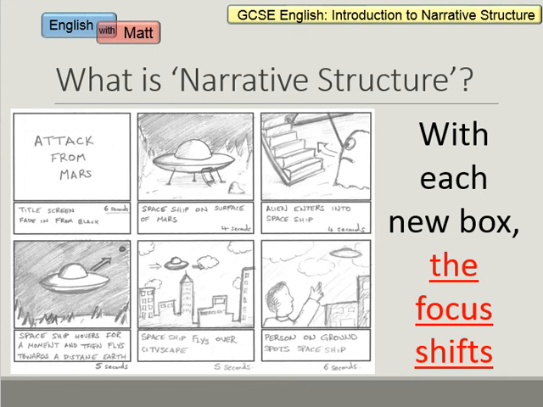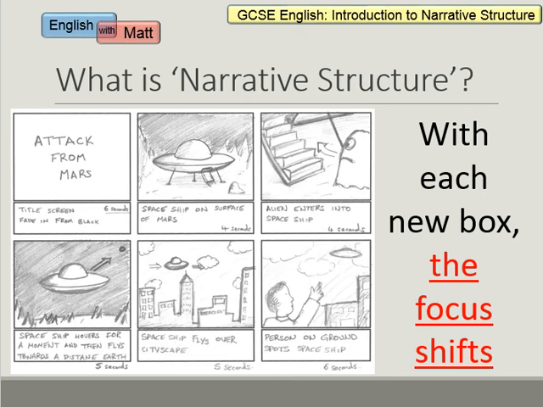So the first paragraph is describing the spaceship. The second paragraph is about zooming into the alien boarding the spaceship, and we're wondering where that spaceship is going. Then the spaceship takes off and goes towards a distant planet. And then as we come towards the end of the extract, the flying saucer flies over some city, and then a member of the public spots the flying saucer and perhaps is, I don't know, abducted, let's say. So boxes here are really important. I could draw arrows between these boxes as well to show a particular flow, like a comic strip, for example.